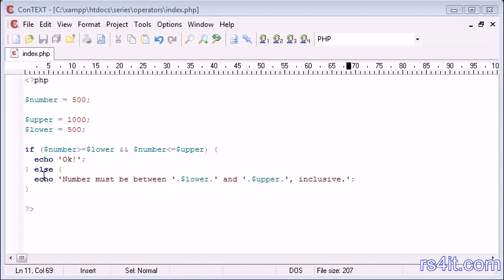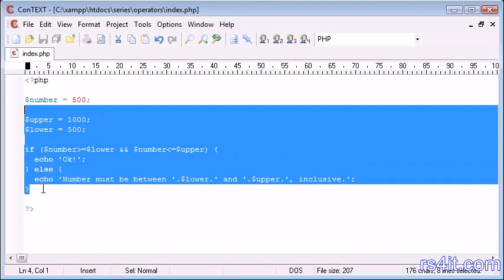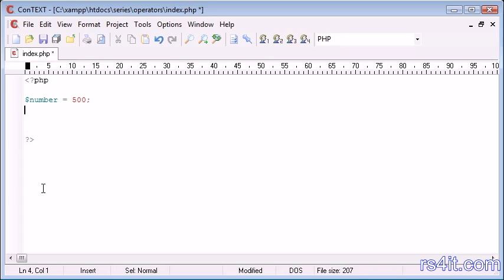Now what we're going to do is get rid of this example, and we're going to have our number. We're going to have canBe1 equals 2, and canBe2 equals 4. So I want this number here to equal either 2 or 4. So how am I going to do this?